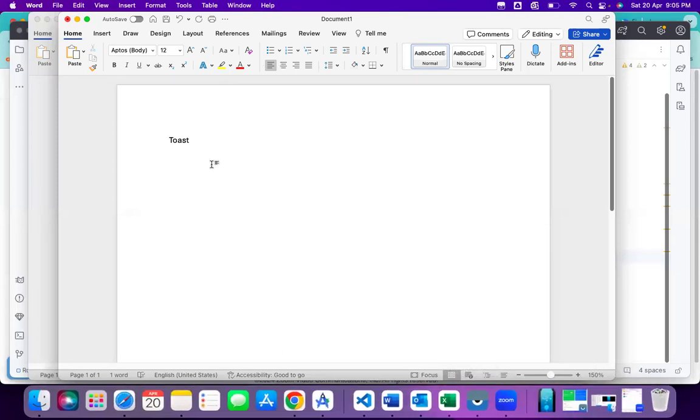The toast is nothing but a pop-up message. It displays for a certain time, and after that it disappears automatically. That is what we call the toast. It is one of the pop-up family, like the dialogues family. So this is how we will write it, and we will see that here.